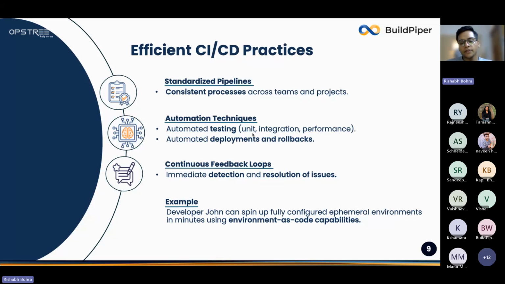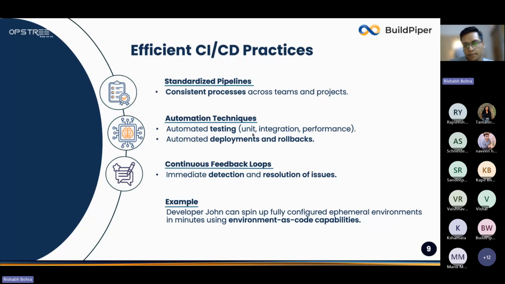The next one is about continuous feedback loops. Once you detect something unusual, it could be a vulnerability, it could be an error that has come up during the build and deployment process. There should be an immediate detection and resolution of the issues. If it is not getting resolved right then and there, then as per the agile methodology that the teams are following, bugs should be created and tracked, along with the other pointers around creation of the pipelines, errors, etc., so that these are not missed and do not repeat again.